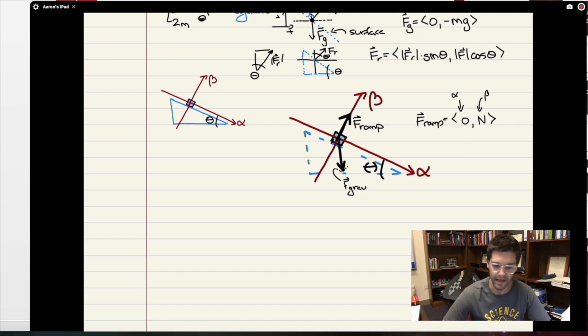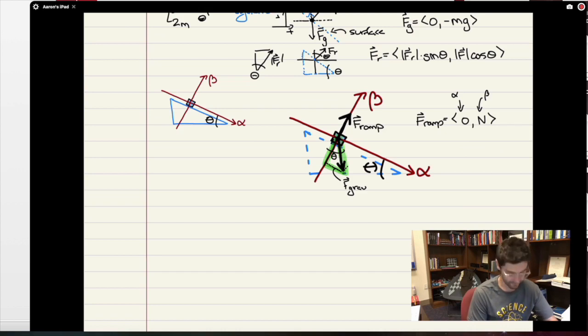Now, if we knew an angle and could draw a right triangle, we'd be done, because then we could just do SOHCAHTOA. And we actually can do that. My claim, actually I shouldn't have erased this, my claim is that there is a triangle right here. I'm trying to find a highlighter that will work. That this is a right triangle, that I've drawn there in green. And this angle right here is also theta.